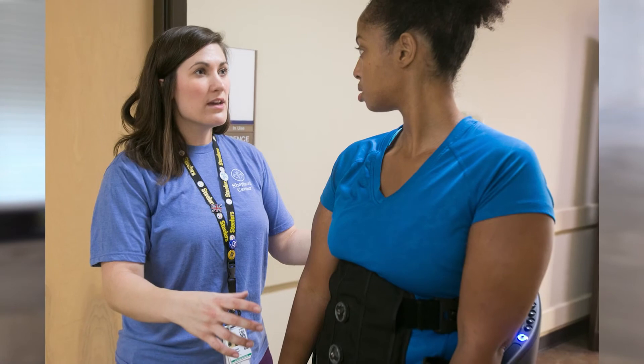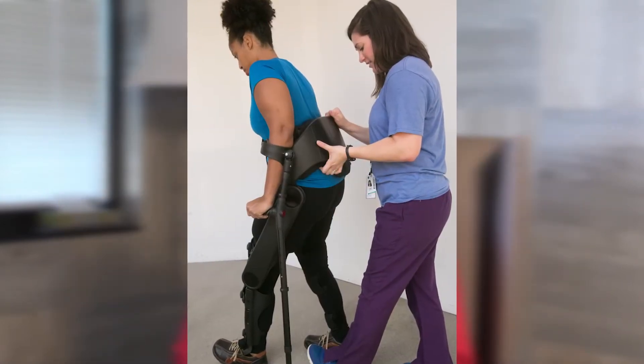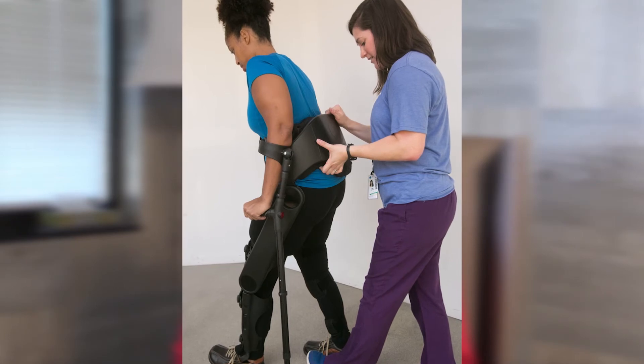The integration of clinical research and providing care is really important. It offers people cutting-edge technology as well as the best way to get people up and moving, which is clearly shown in the literature — people do better the sooner they are up and moving about. The Indigo is just one of these ways that we can do that in a very creative and technology-forward way here at Shepherd.